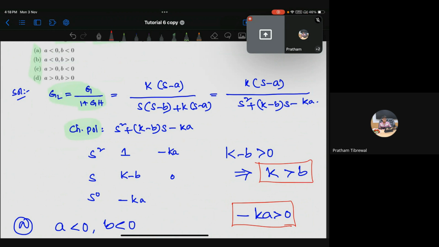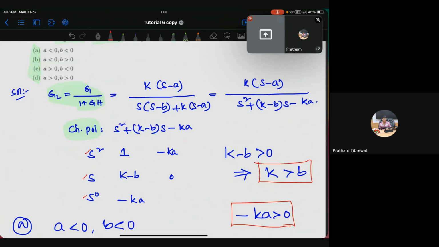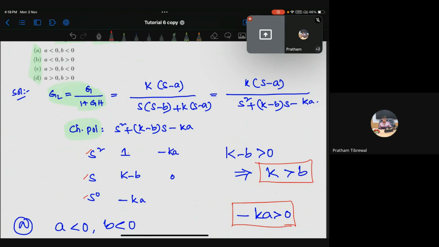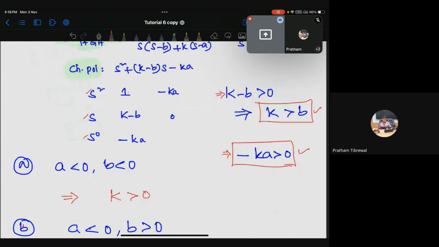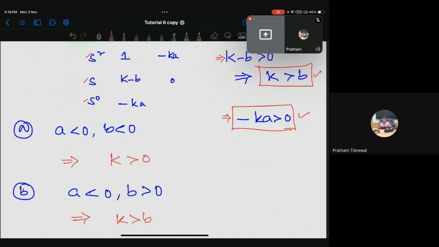You want to make the closed loop system stable. So s squared, s to the power 0. Here already 1 is positive. To make the system stable, we take k minus b greater than 0 and this also greater than 0. These are the two things, correct? So first case, what is the range of k we need to choose in such a way that the system is stable? The first case is if a is less than 0, b is less than 0, what will happen?